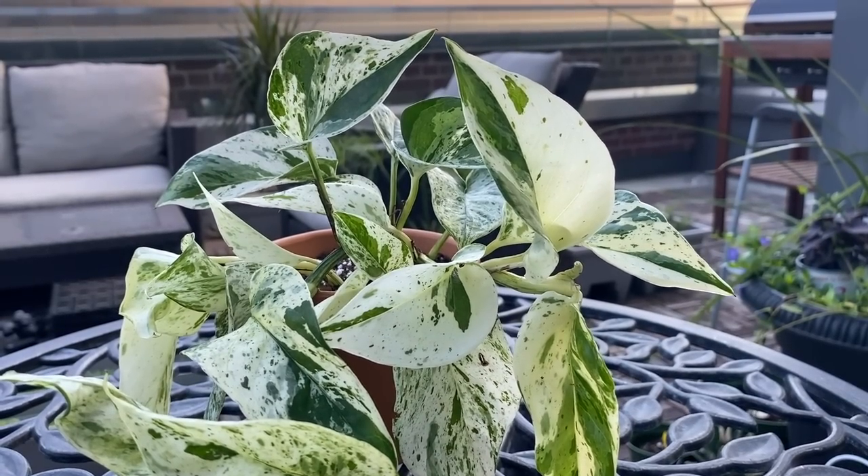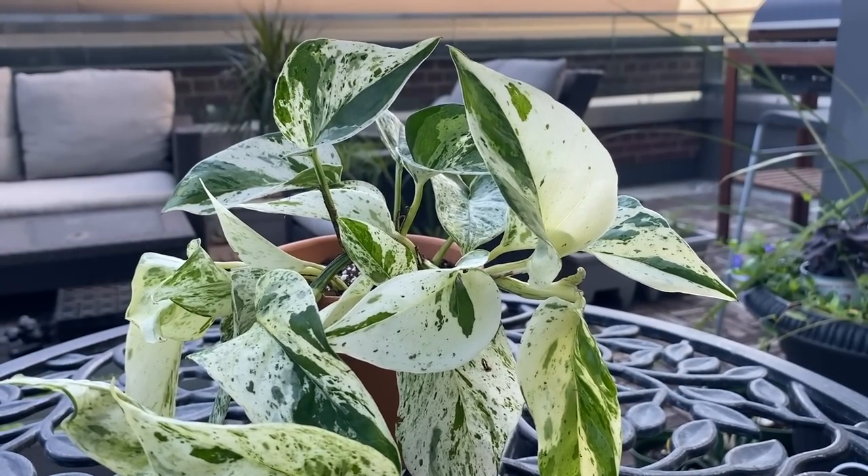Spider mites are fairly easy to get rid of — you just have to remove any leaves that are badly infested or wash the plant down thoroughly. I'll spray it with an all-purpose botanical insecticide by Dr. Doom, specifically targeting spider mites, aphids, and even thrips — spray all the leaves, top and bottom, and the roots. Then I'll put it in a plastic bag for 24 hours. After that, I'll wash it again with water, spray it down again, and then plant it in fresh soil. I'll keep it away from the rest of my plants to make sure it doesn't spread. Hopefully you guys enjoyed this houseplant shopping challenge vlog. Peace.